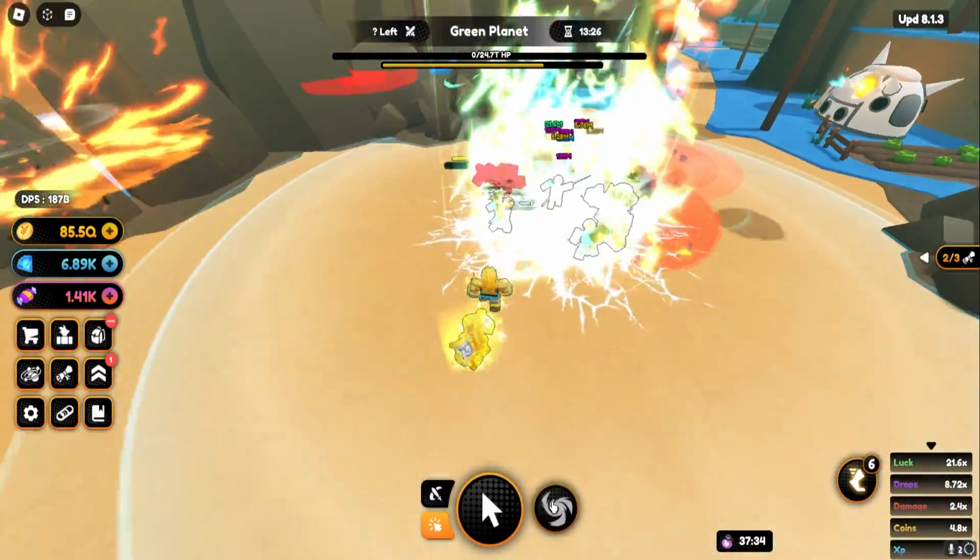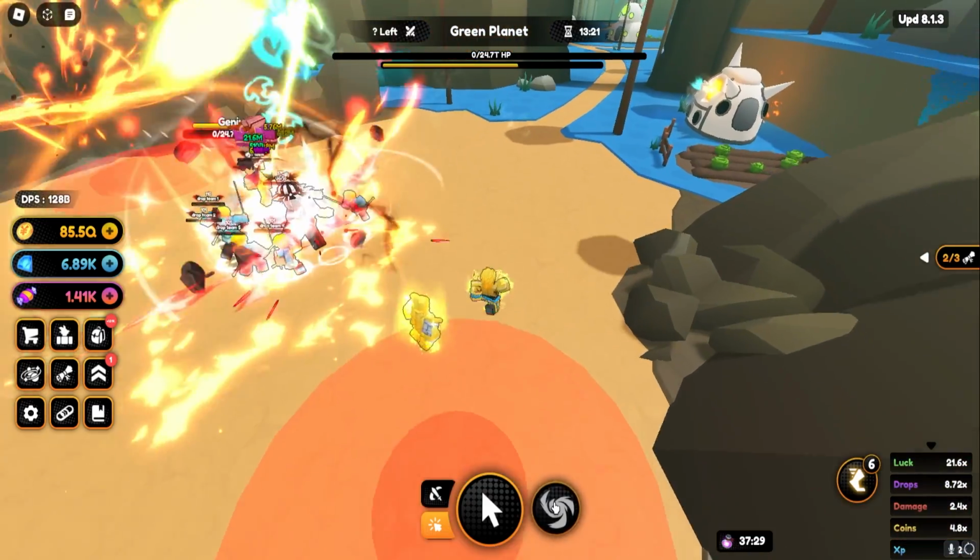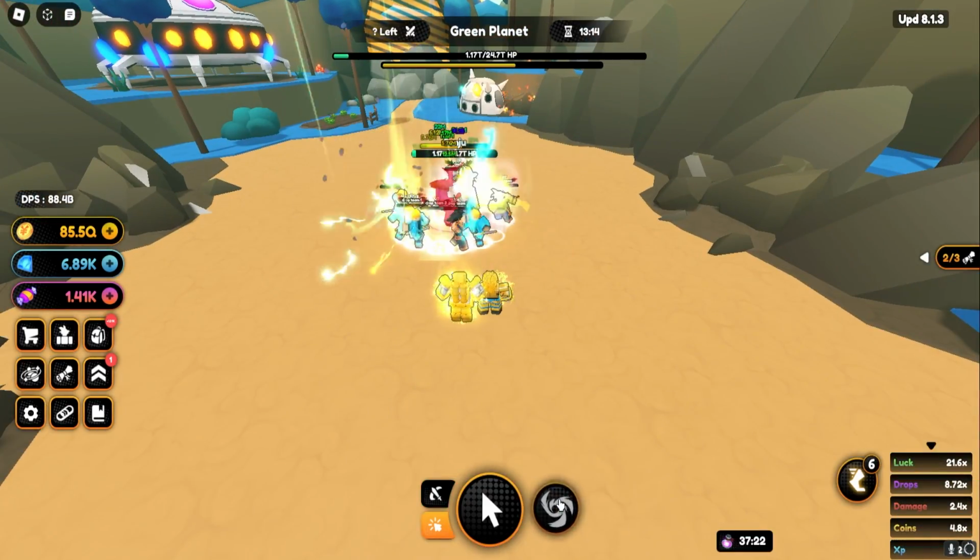I don't know what's happening. I think the boss is like bugged or something. We're going to go ahead and kill it, and eventually it will die. You just need to give it a couple seconds or so. Okay, so the boss ended up regenerating HP, which is completely fine.